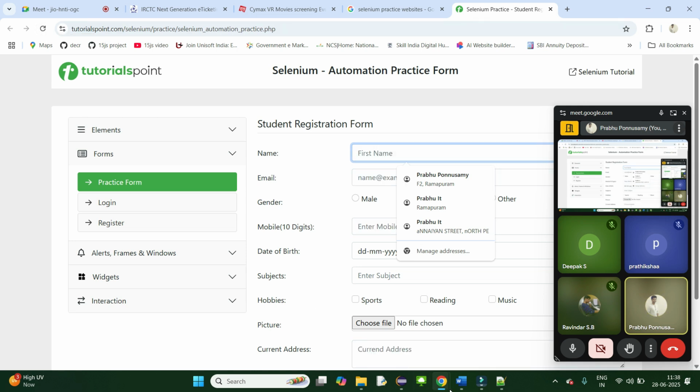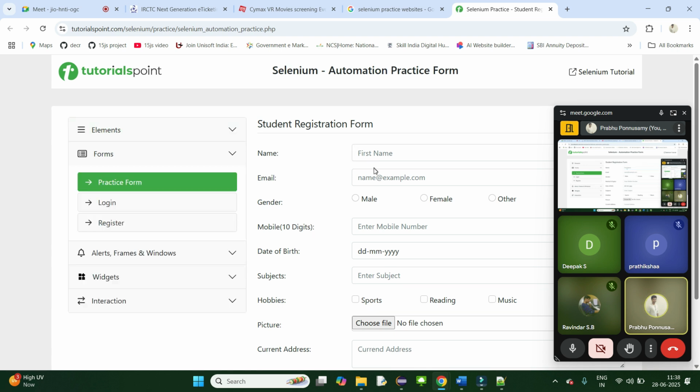But driver.navigate to, once it enters the URL, will immediately start typing the text here. That is a disadvantage of the driver.navigate to command.